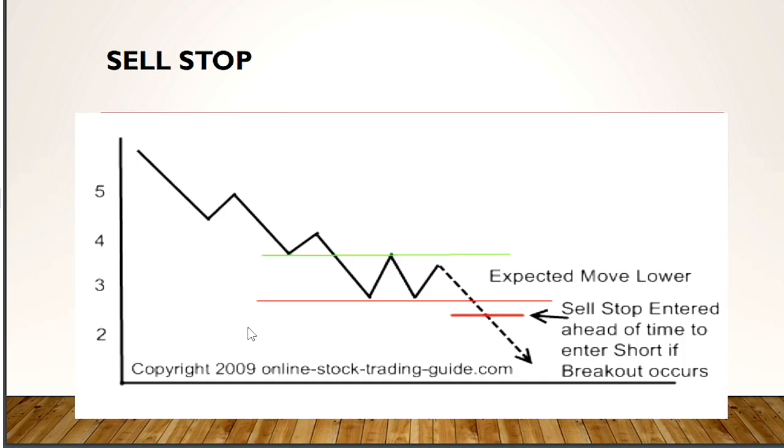Also, sell stop. Sell stop, you can see from this red line here, this is our current price. So the moment you have a price below your entry point, your current price, and it triggers and begins to go down, expected move lower, and it moves lower, you can see this red line here, this arrow here is our sell stop. You placed an order there, that the moment the market gets to this point, continue to sell. Why? Because from your analysis, you believe that the market will keep selling. Sell stop enters ahead of time to enter short if a breakout occurs. So when you hear short, you still sell. When you hear bearish, you still sell.